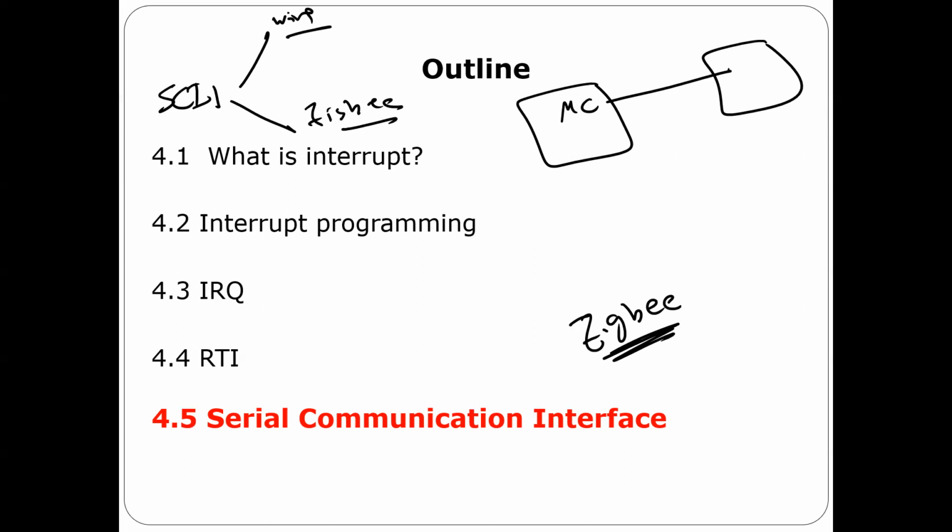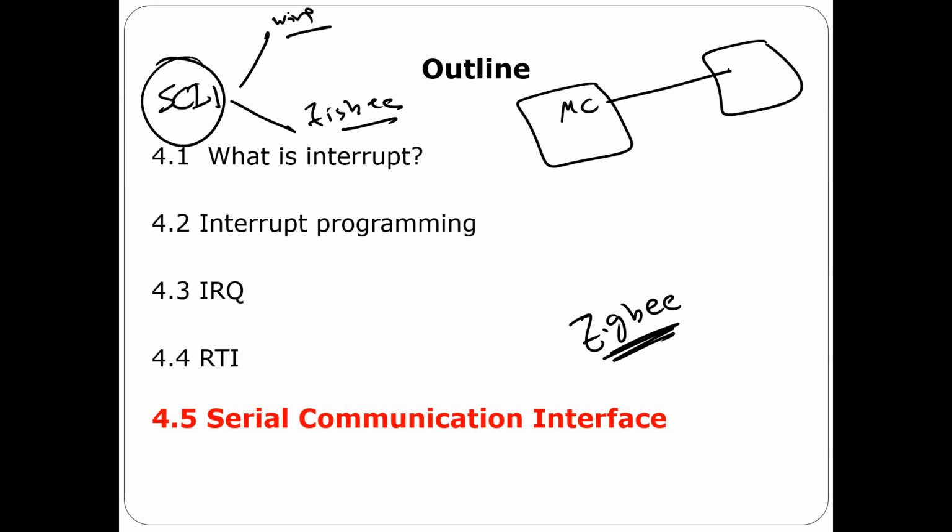Okay, so programming wise, it's going to be exactly the same thing. If it is wire or if it is wireless, it doesn't matter. You got what I'm saying? Programming wise, because in both cases you are just using SCI. So if SCI is connected using wire or wireless, it doesn't matter. You understand what I'm saying? You are programming SCI. SCI is then connected to a chip, the Zigbee chip, to connect it using wireless or using wire, it doesn't matter. Okay.